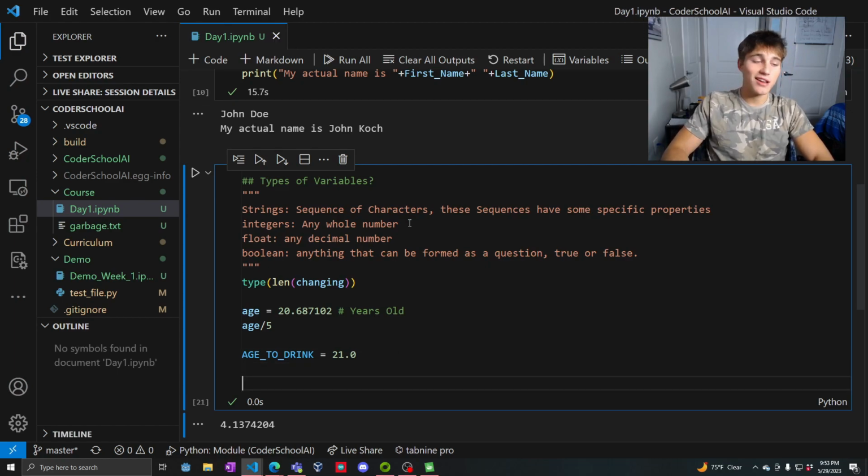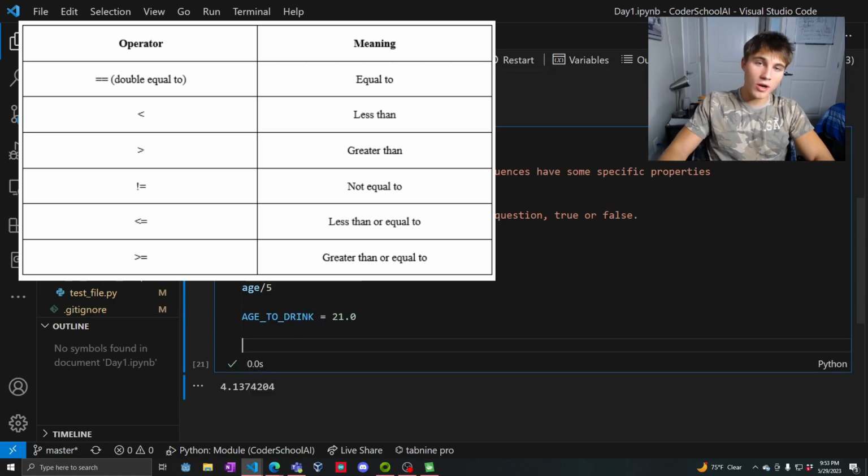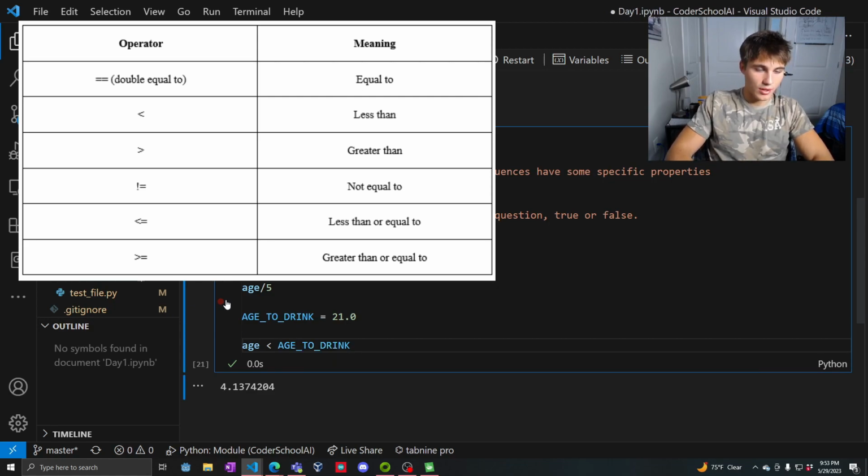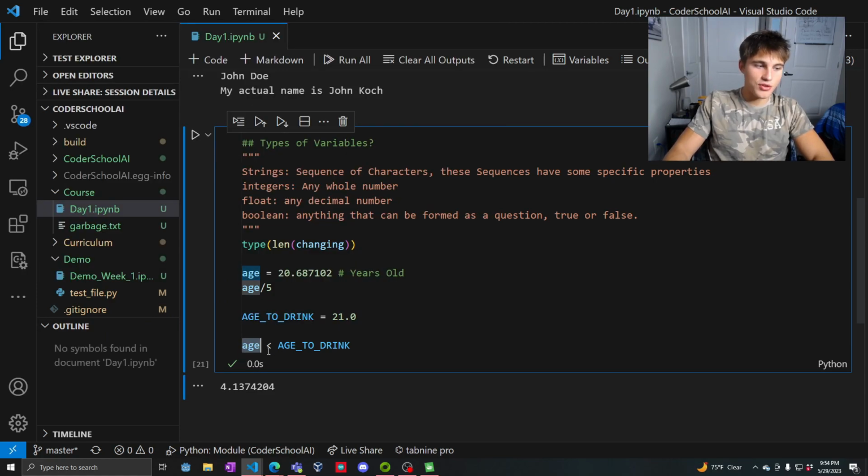You might ask, how do we use Booleans? Great question. You have all of these guys. We're going to say age less than age to drink. What are we saying here? We're basically posing a question. Is age less than the age to drink, right?